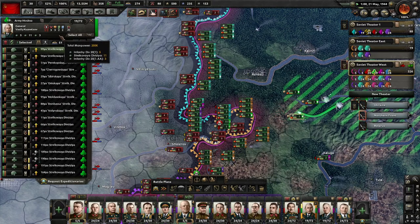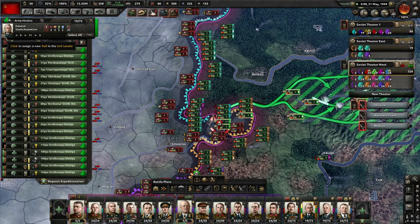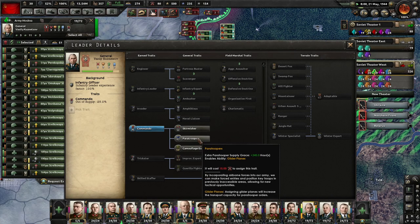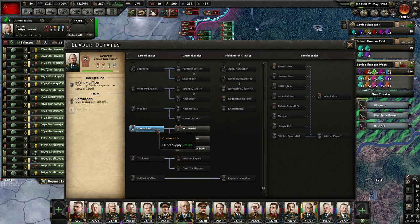Now, Kuznetsov. We can afford to give you an... Oh, look, you're a commando. Ooh, camouflage expert. Damage reduction against CAS. Paratroopers. No, skirmisher. Divisions do not lose their entrenchment bonus when attacking. No, I'm not too sure about that one.